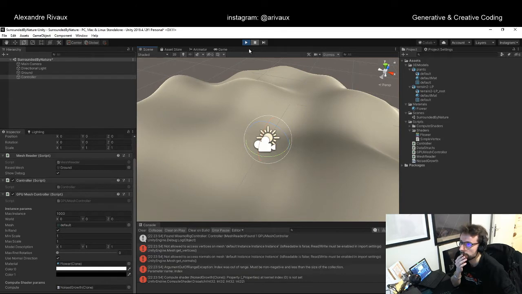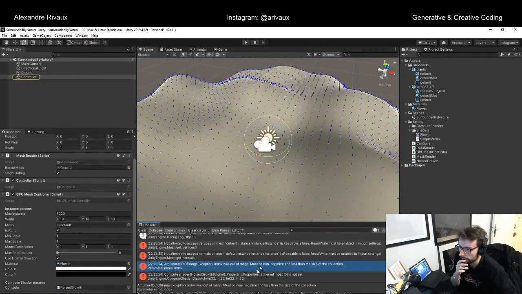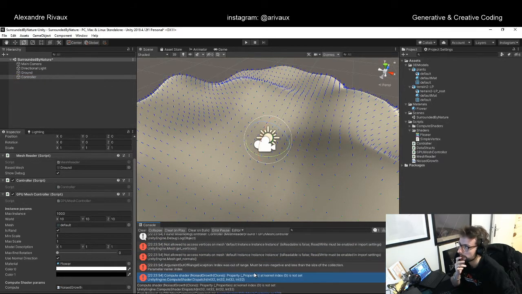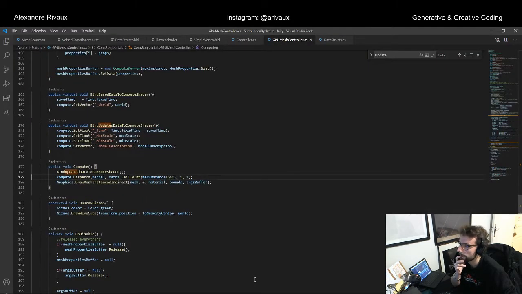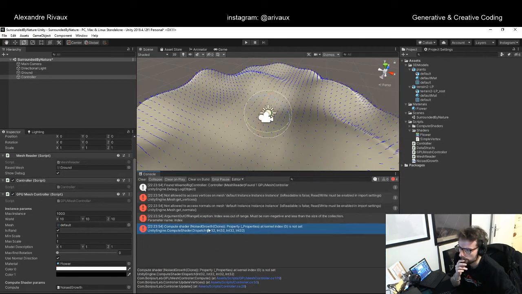Access the mesh. Is readable. Index was out of range, must be non-negative and less than the size of the collection, and properties at kernel. So here I have something bad happening. Clone properties kernel is not set.